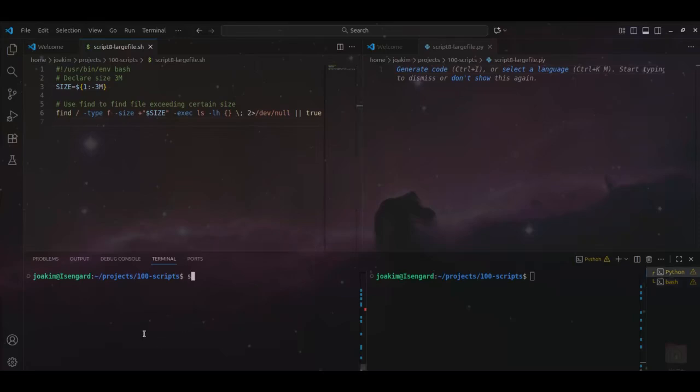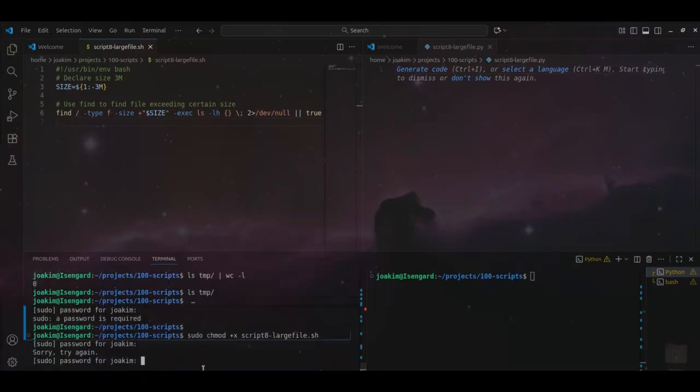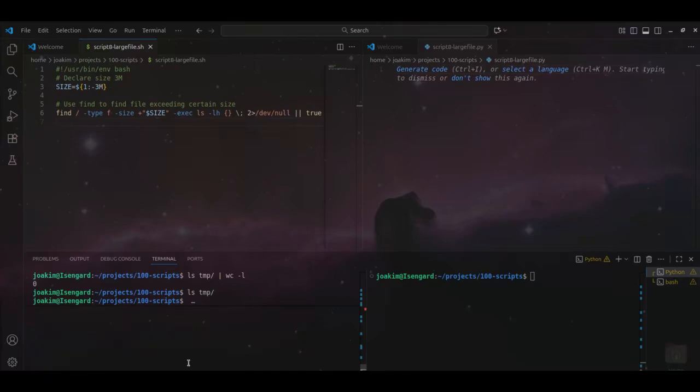Then we will do sudo chmod +x and then the script, script 8, large file sh. It's asking for a password.